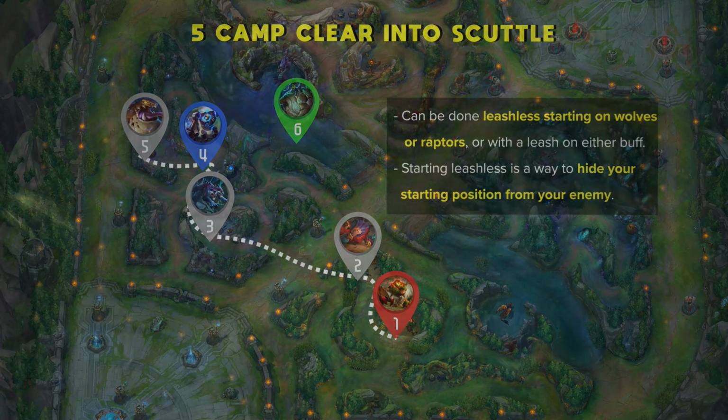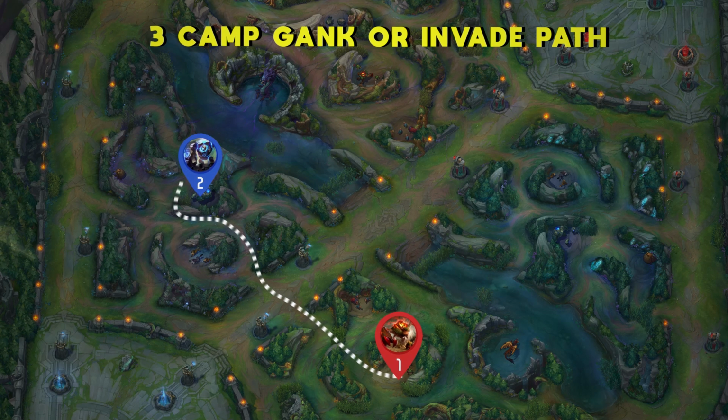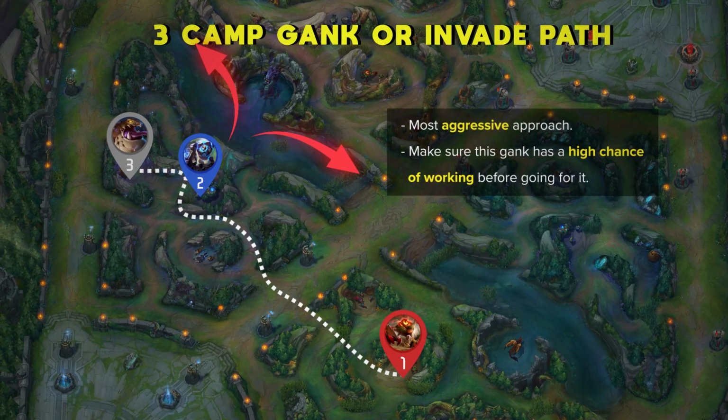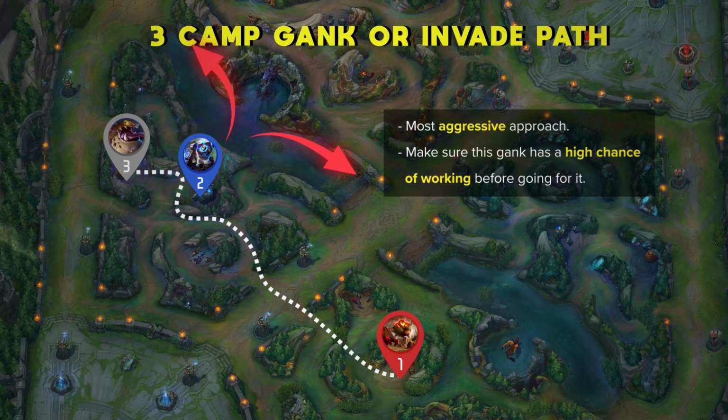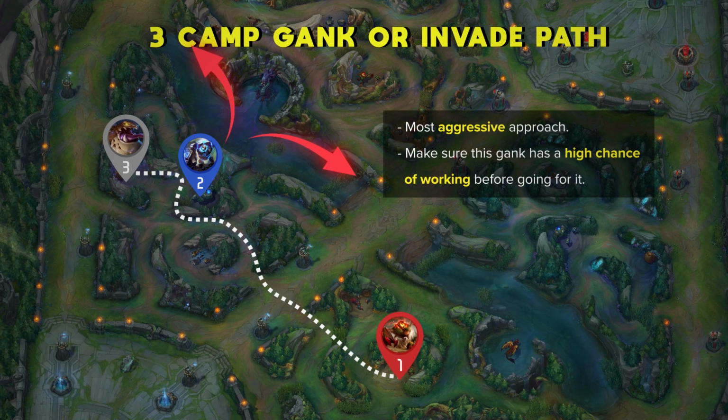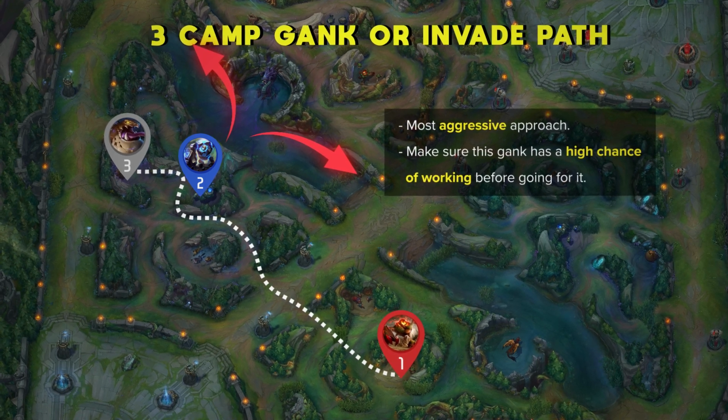Next is the 3 camp gank or invade path, which is the most aggressive approach. This usually involves clearing both buffs and gromp, then ganking or invading. You can also do this by clearing one side of your jungle, then ganking mid on the way. I mentioned this path since it's very viable.